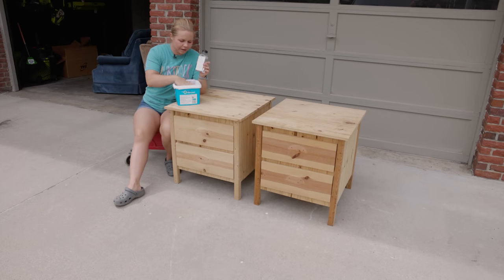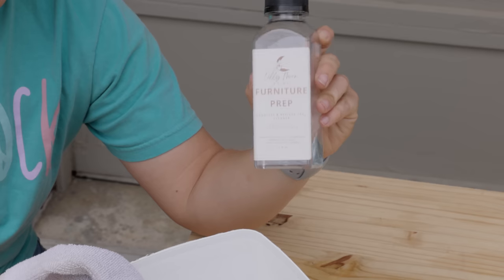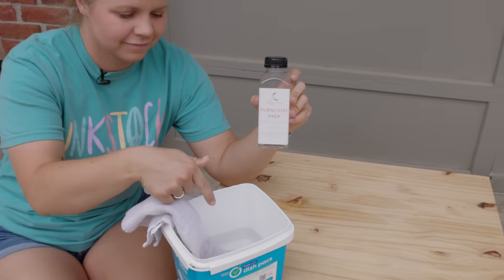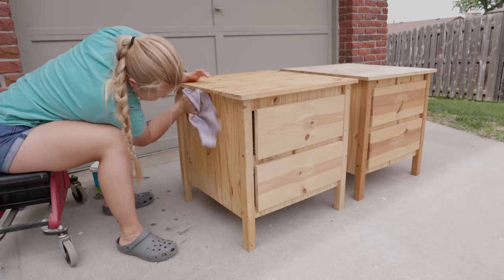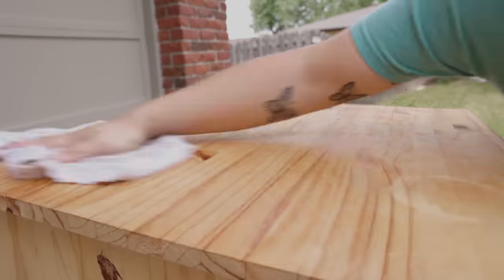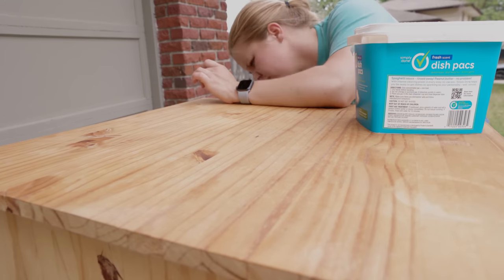I have got a bucket of water already mixed with Lily Moon's furniture prep. I like this because you don't have to do the extra step of rinsing it off once you're done. So just a one-step cleaner is really nice. You can either put it in a bucket like I did, or you can get a spray bottle and mix it with water and use that on several projects.